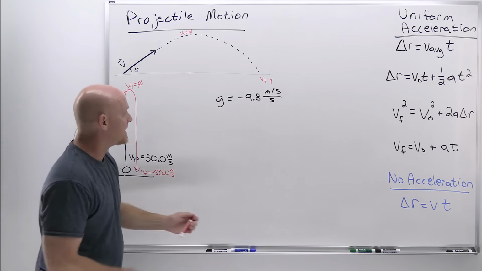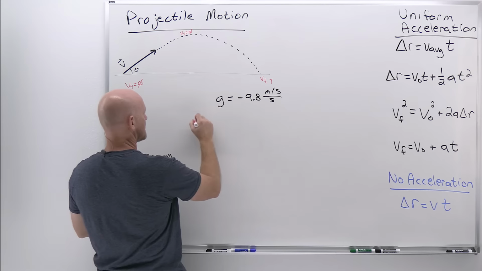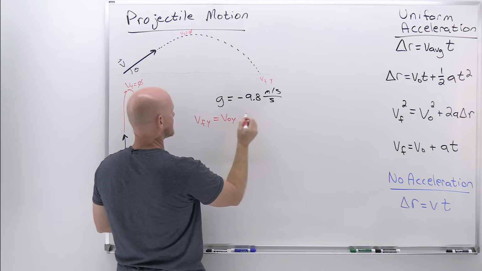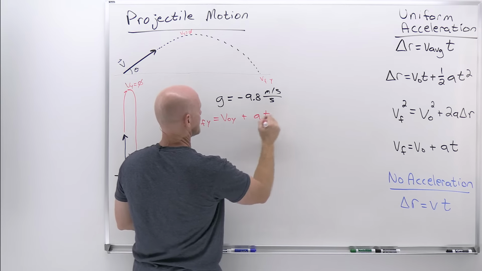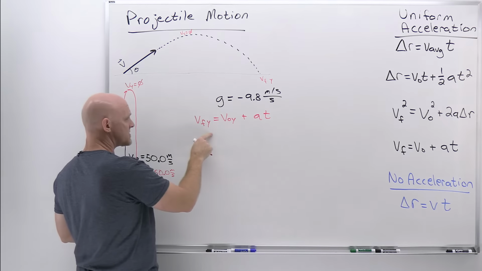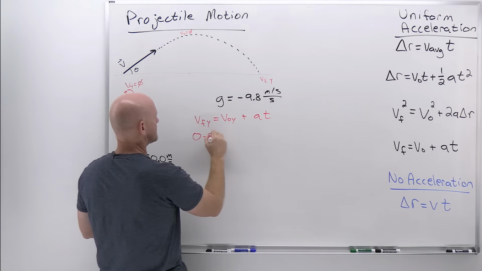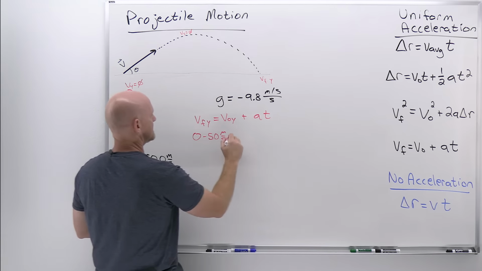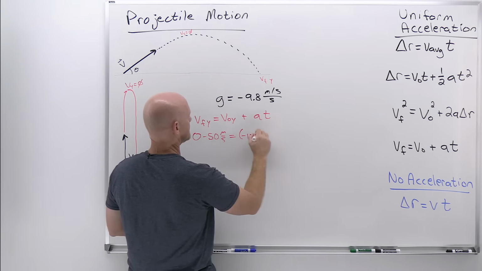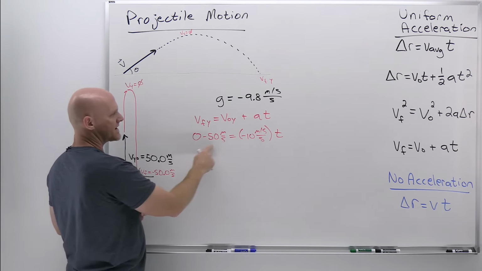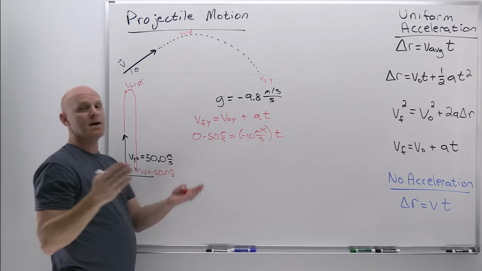And that's what we're going to do to actually solve this here. So we're going to again say v final in the y component equals v initial y component plus a times t. So we'll subtract this over. Again, that final for just the first half of the journey, 0 minus that 50 meters per second is equal to negative 10 meters per second squared times time. We'll divide through, we'll have negative 50 over negative 10, and we'll see that, yep, time would be 5 seconds.